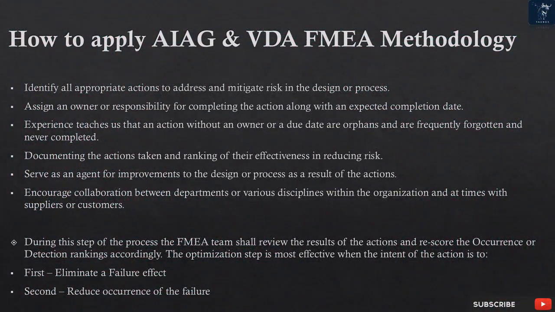Identify all appropriate actions to address and mitigate risk in the design or process. Assign an owner or responsibility for completing the action along with an expected completion date. Experience teaches us that actions without an owner or a due date are orphans and are frequently forgotten and never completed. Document the actions taken and rank their effectiveness in reducing risk.